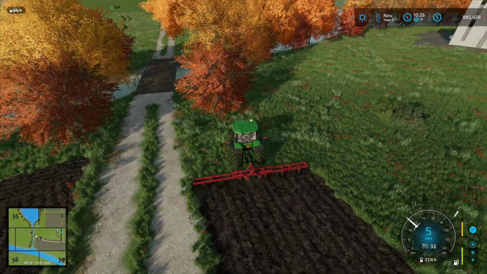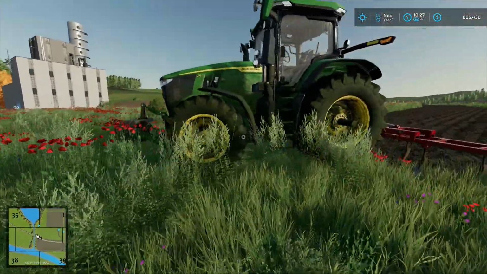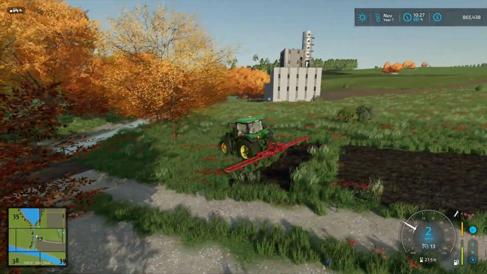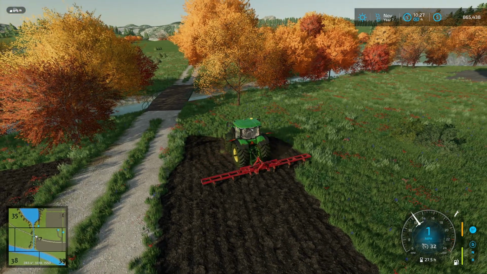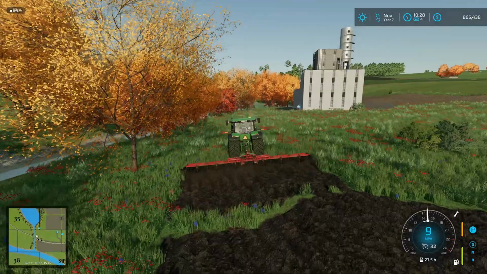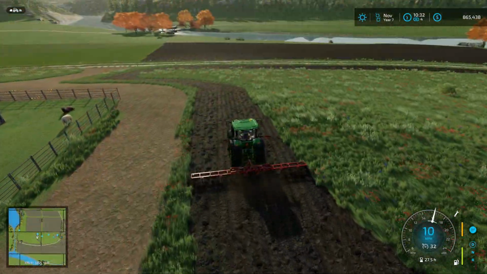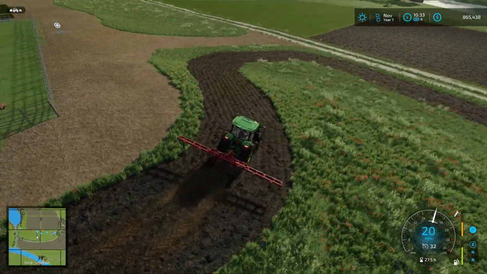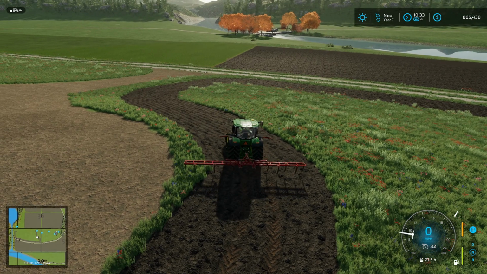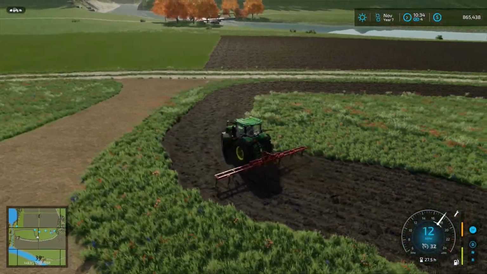Not gonna lie, that bush is kind of in the way. Oh, that is a massive drop off. Yeah, that is a massive drop off in there. Okay, I see why there was a tree. And I think I'll probably tighten these edges up a hair bit better. Just a little bit.